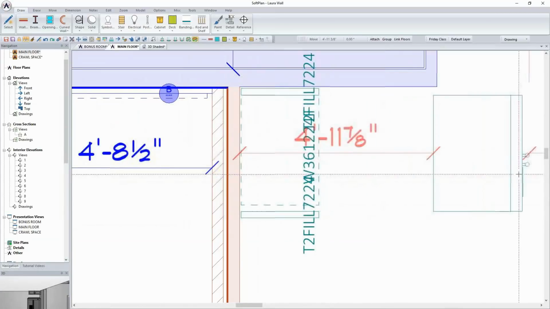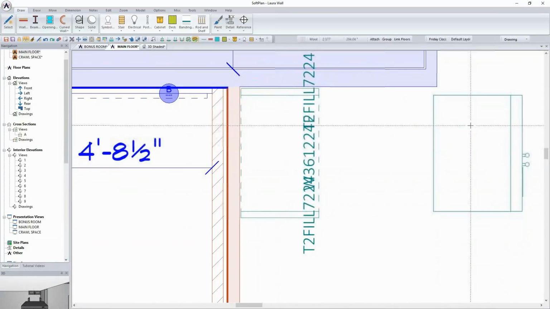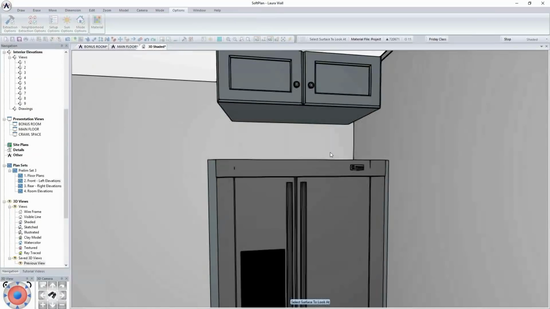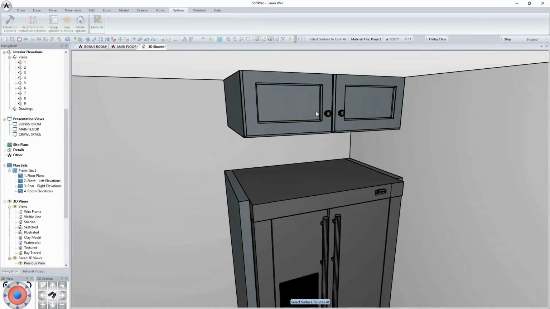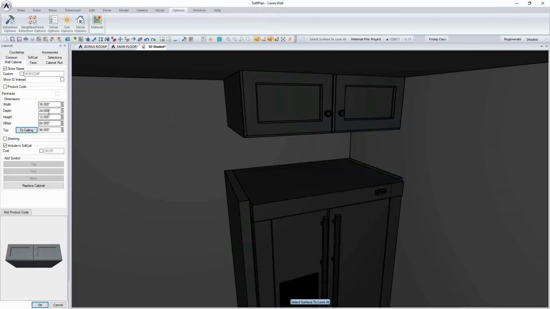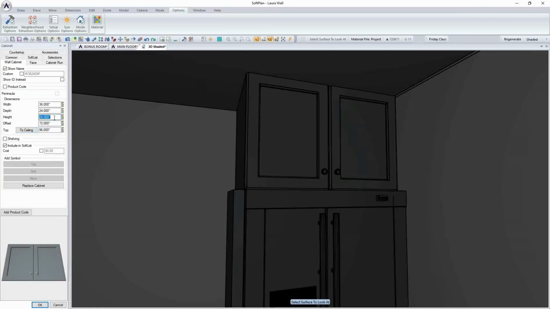If I move this out of the way for just a second, you can see I'm just going to place that in. So I'm going to move this back into place. As I take a look at this, there's where my cabinet is, based on how I edit the dimensions and what my heights are going to be. I could actually make that a different height altogether, changing that to 24 inches, or 21 inches if we want to create a gap between the top of the refrigerator and the underside of the cabinet to allow for ventilation and so on.